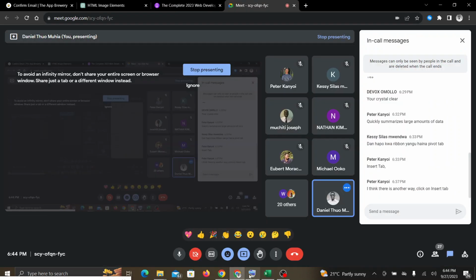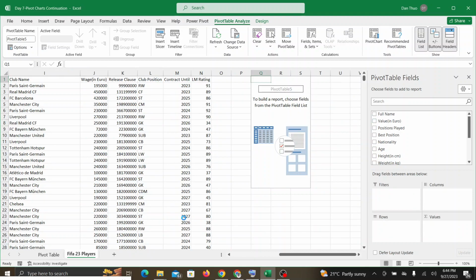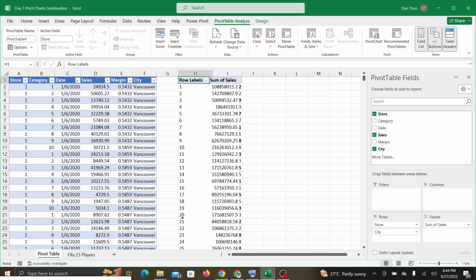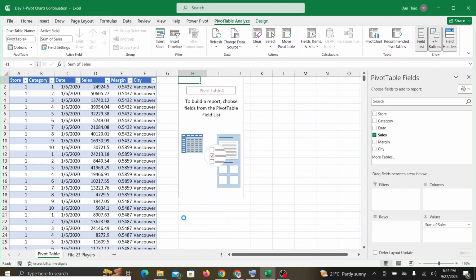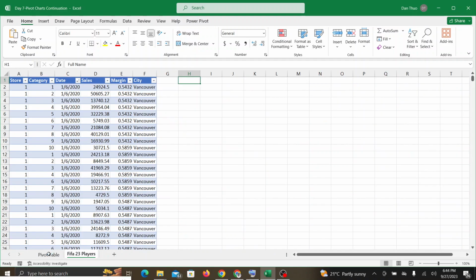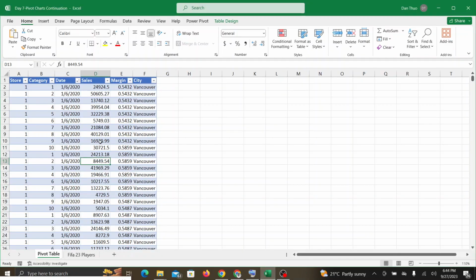So before I proceed, I want to show you how to load our pivot table here. I'll just undo everything. I want to load our pivot table to a new worksheet. So Casey and Joseph, you can try loading your pivot table on a new worksheet.